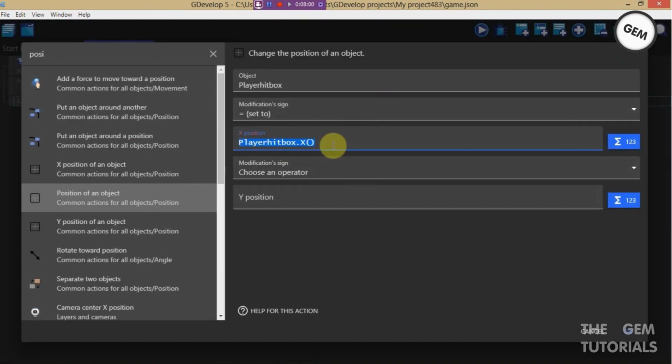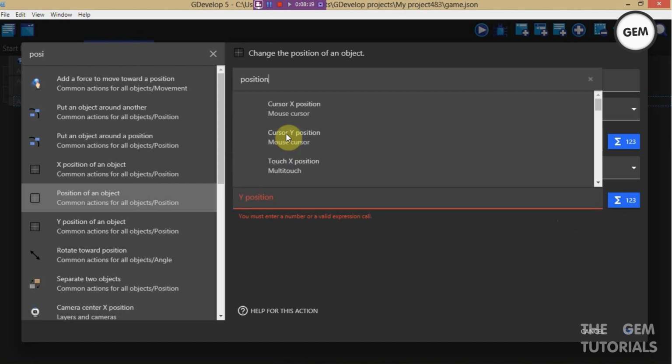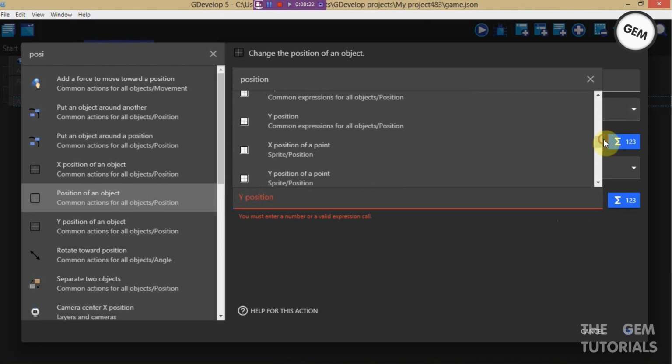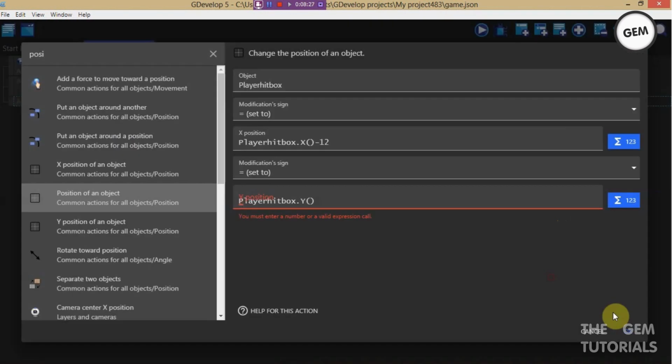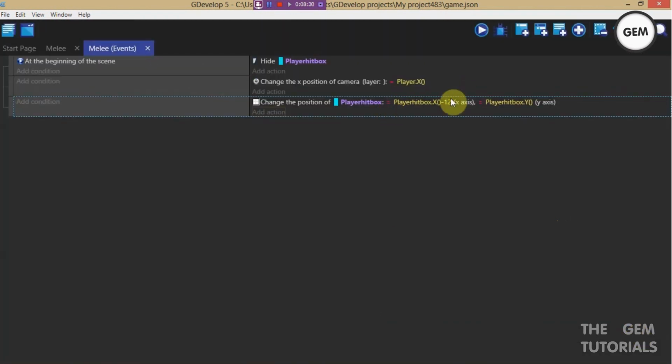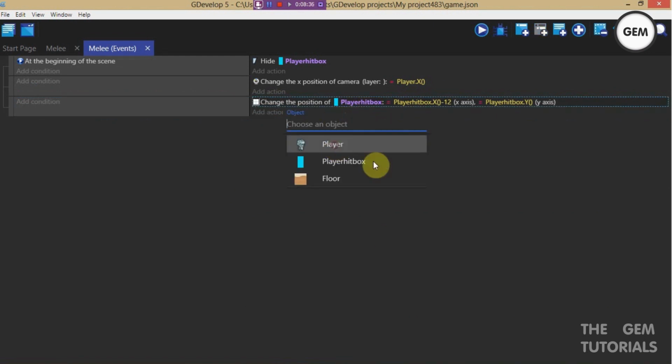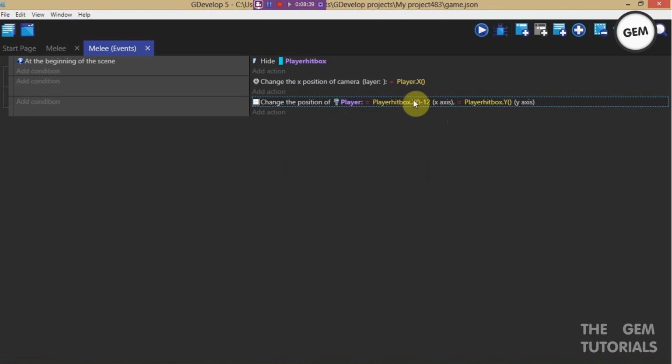Apply, then add minus 12. Okay, for the Y position, set to Y position. Here we go, position, Y position of an object, player hitbox, apply. Okay, so now this connects our player hitbox to our player. So we connect our player hitbox to our player.